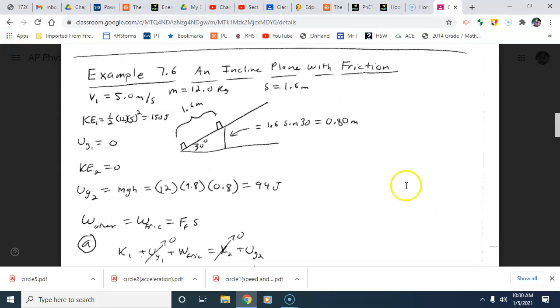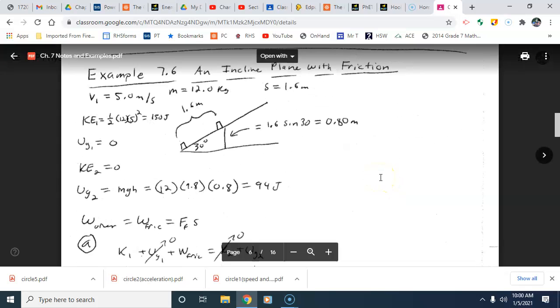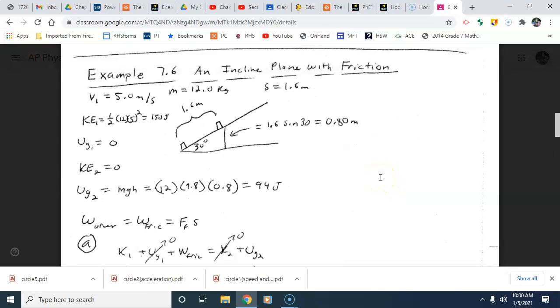Now, versions of this problem I've seen many times on the AP test. Versions of, whether it be concepts or straight up math. So this is a pretty good one. We want to slide a 12 kilogram crate up a 2.5 meter long ramp inclined at 30 degrees. The worker, ignoring friction, calculates he could do this by giving an initial speed of 5 meters per second at the bottom and letting it go.